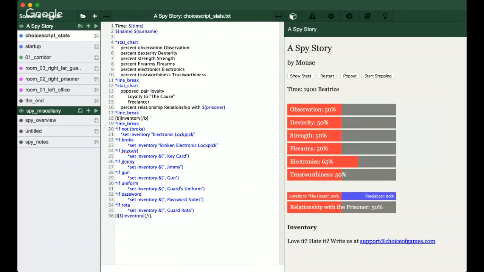Invalid expression line 23, couldn't extract another token, broken electronic lock pick. Okay. Don't know why that's not working.